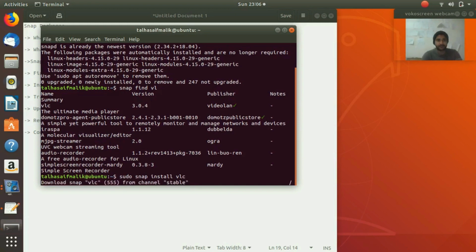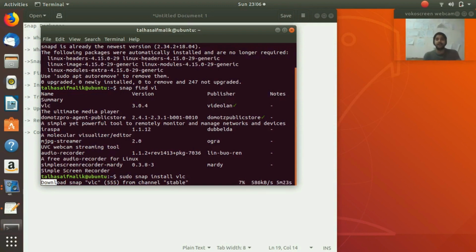We hit enter, and now it has started to download it. We searched VL, but it has given us VLC. So remember, if you just search A, it is going to show you the list of the packages which contain A. It is going to download in a while.